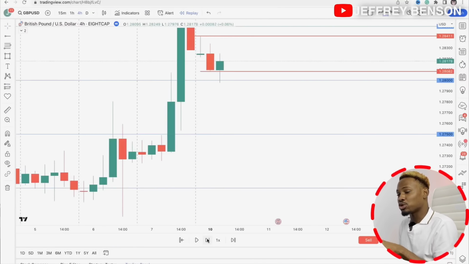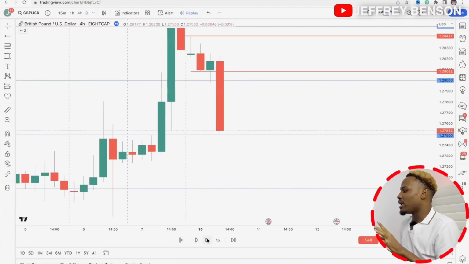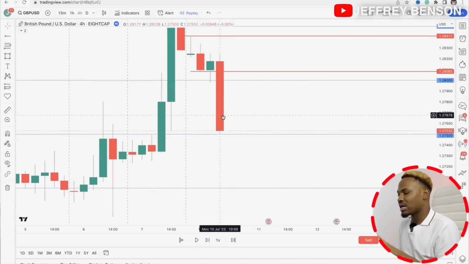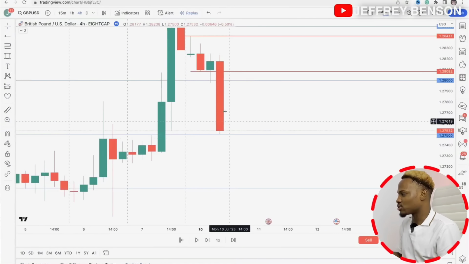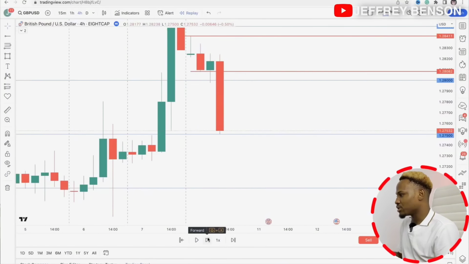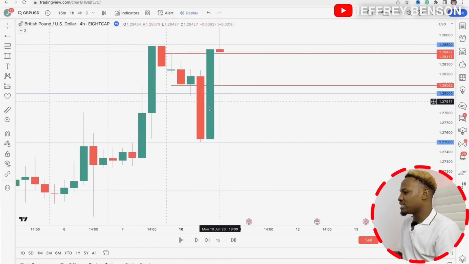But each time it breaks, most of the time, it's always going to be one direction that it's going to move. Now we have a candle breaking out in the sell direction. This will mean that we are going to be doing more sells. So let's keep playing until this guy reverses it.